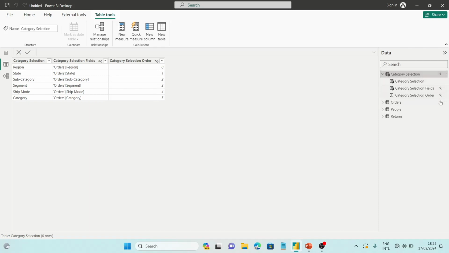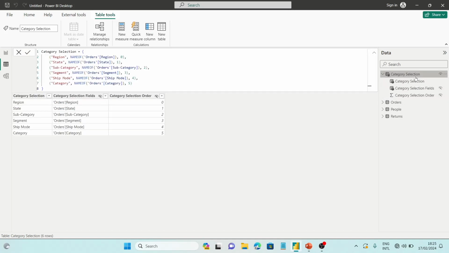If you see it here, it will be shown only under data view, and these 2 columns are hidden. You can unhide this if you want to, but that is not required. If you see the code for this, basically it is written by itself. You can even expand this if you want to. Just copy this and write it as a 6th order, 7th order, 10th order, and so on. It's all up to you. Now you can modify this. So we got a field parameter.